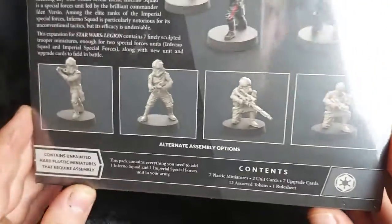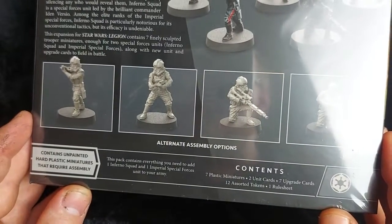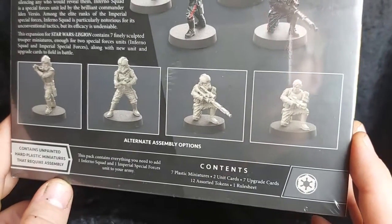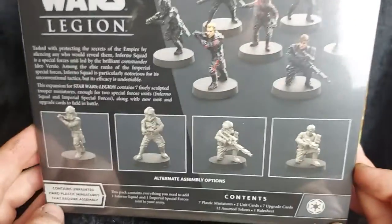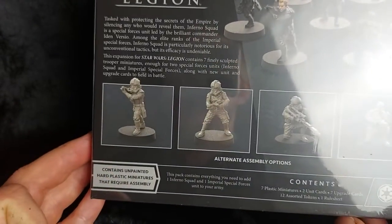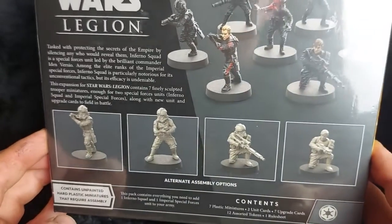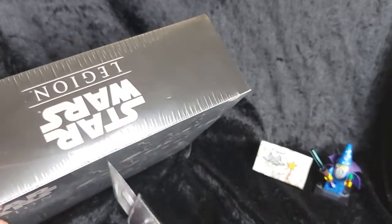So this is a full expansion for Star Wars Legion, so we get one squad of Inferno Squad and a Special Forces squad. So we get 7 models, 2 unit cards, 7 upgrades, 12 tokens, and a rule sheet. And they are, of course, the new hard plastic miniatures. So I can't wait to see what these guys look like. Let's open it up.